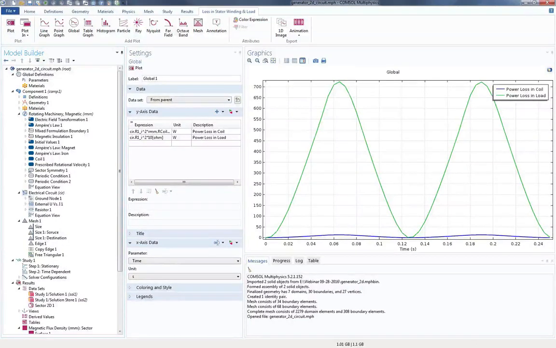So there is another question from Jerry. Do you have any example of an induction generator? We do not have any examples of the induction generator, but I'll briefly mention the induction motor, which essentially, you can pretty much get the idea of that and solve for the induction generator as well.